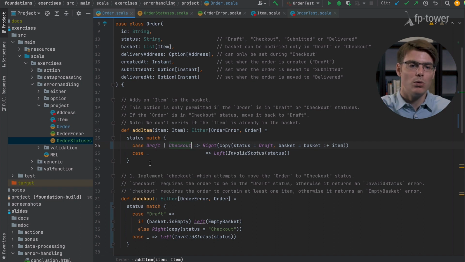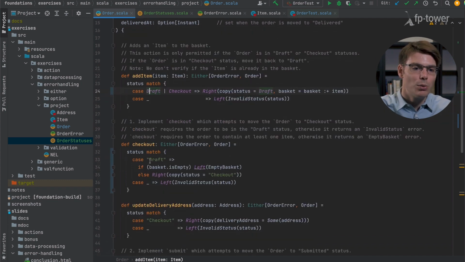Now one thing to bear in mind is that if this variable was using a lowercase d, so if the first letter wasn't capitalized, we need to use backticks in order to use it within a pattern match. So this is called a stable identifier. I'll add a link below this video to describe this feature. But just for you to know, it's better in this case to define this variable by capitalizing it. This way we can use it without backticks in the pattern match.